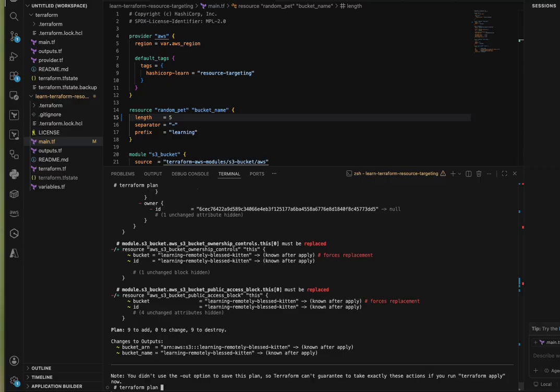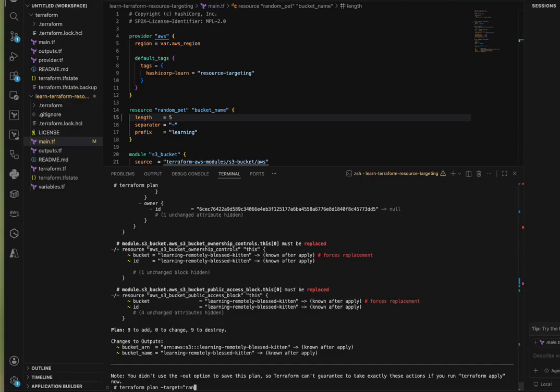So when I changed just the random pet, all the resources that are dependent on it got changed, right? So if I just want to change just the random pet string, sorry, this bucket name string, then I can just target that resource. So notice how when I changed the bucket name random pet resource, it has changed all like 9 things to add and destroy, right?